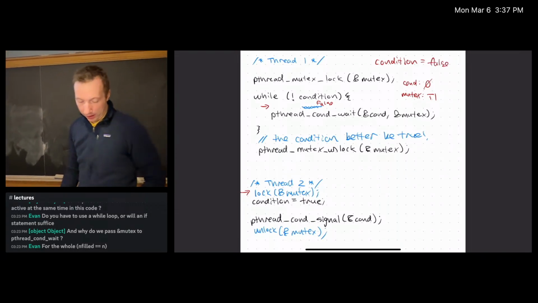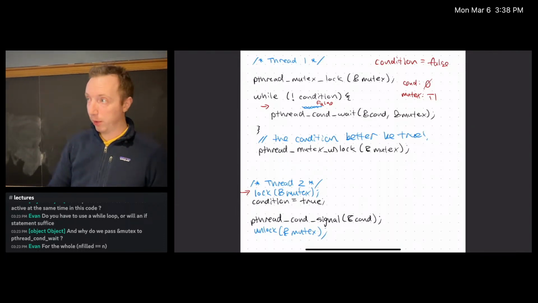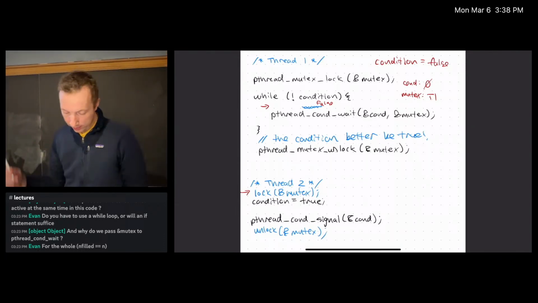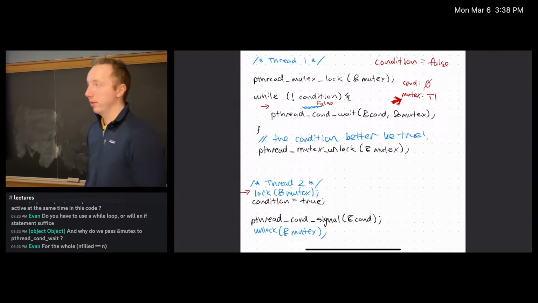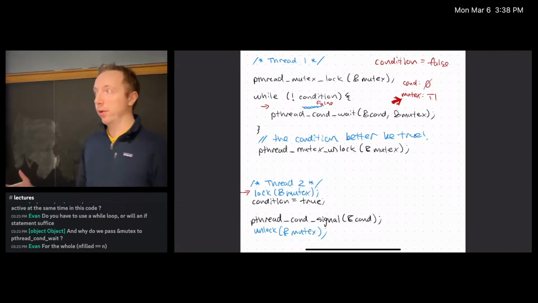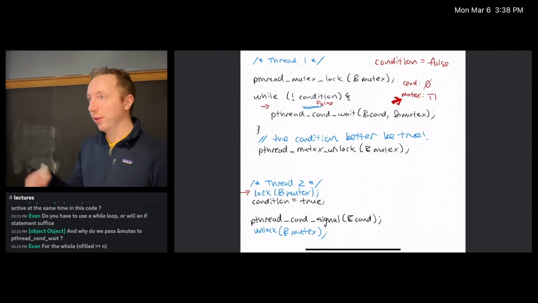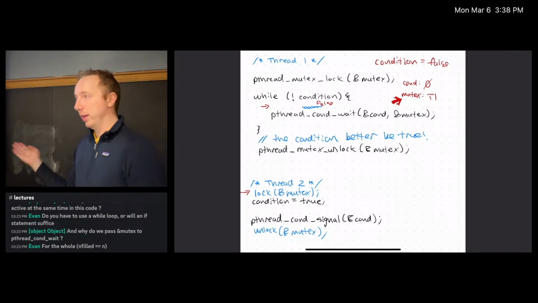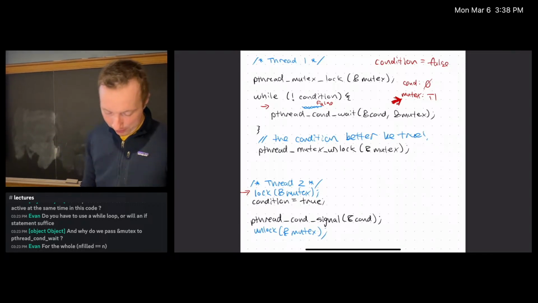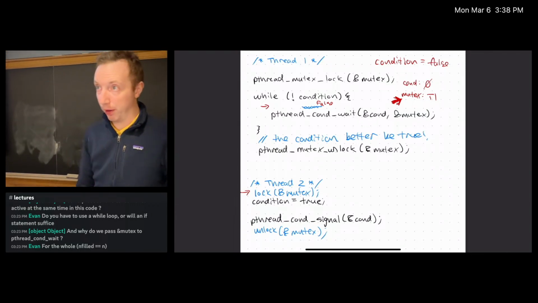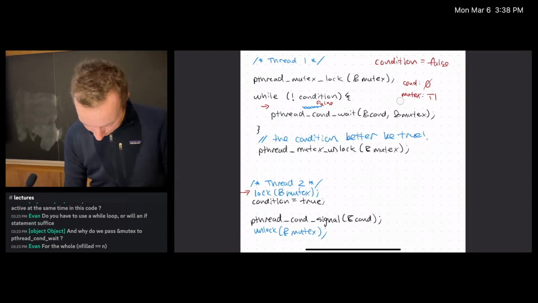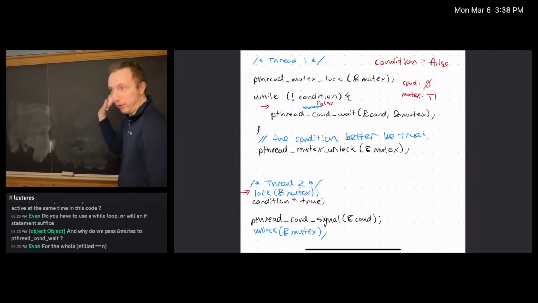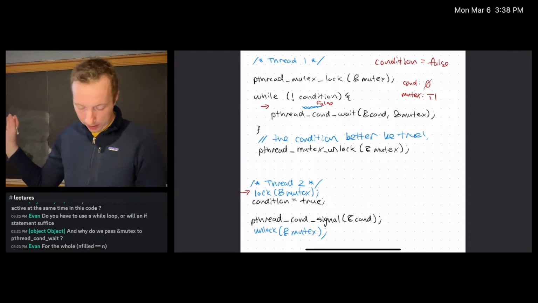So now what happens if the scheduler decides to context switch back over to thread 2? It would try and lock the mutex, and that doesn't work because the mutex is currently being held by thread 1. So it can't do anything. Depending on the mutex implementation, it could just spin, try over and over again, or it could put itself to sleep, which is, again, another fun queue. But you don't have to worry about managing that queue because the threading library or the operating system will go ahead and do that for you. So in this case, as much as thread 2 tries, it's not going to execute anything. It's waiting for that lock call.